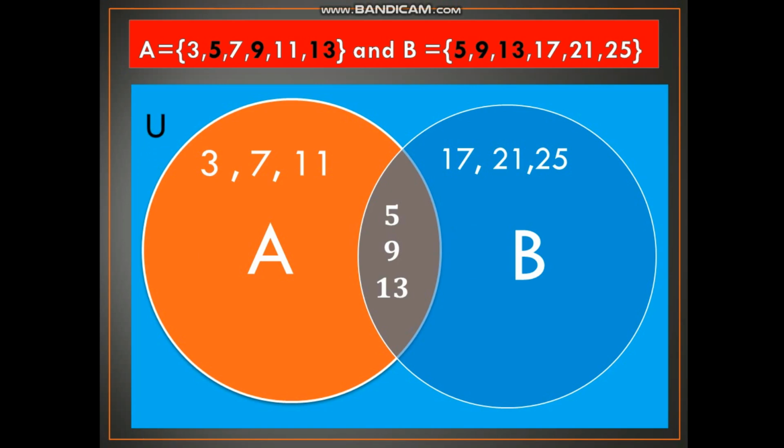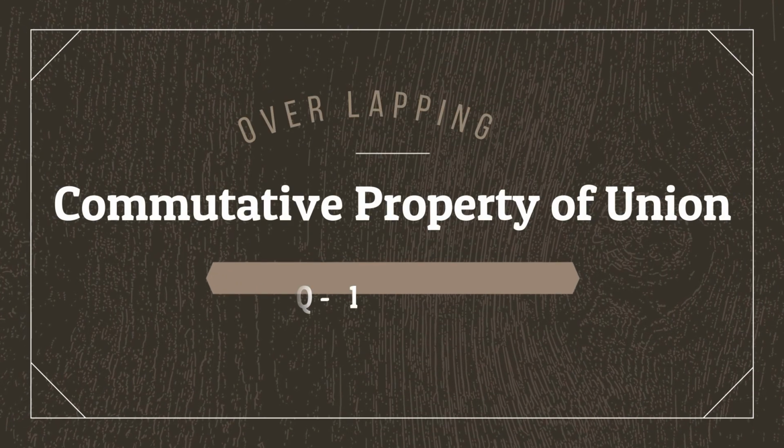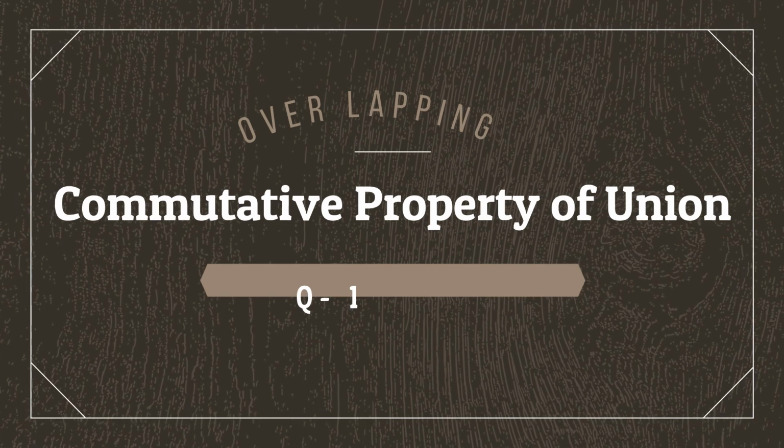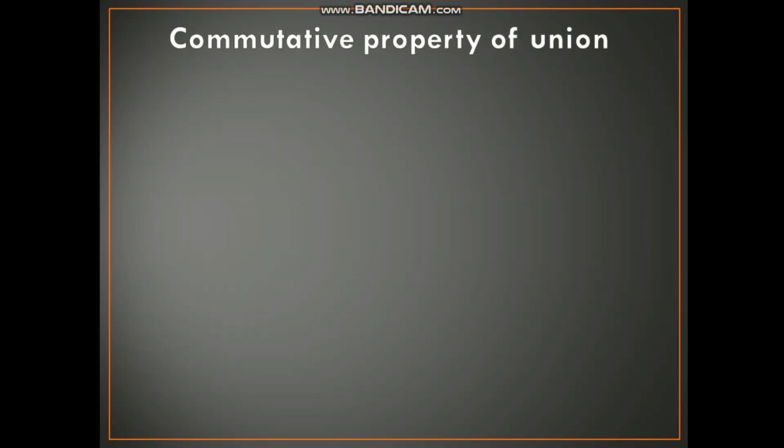The universal set is the biggest set. So in our first question, the commutative property of union, we have to apply on these two sets. This is the mathematical form of the commutative property. It means that A union B is equal to B union A. In simple wording, I can explain it like 3 multiplied by 2 and 2 multiplied by 3, the answer is the same. If the left and right sides have the same answer, you can say that the given numbers have the commutative property with respect to multiplication.